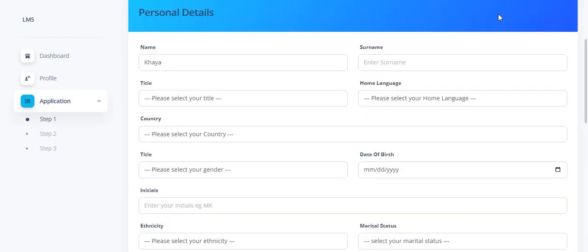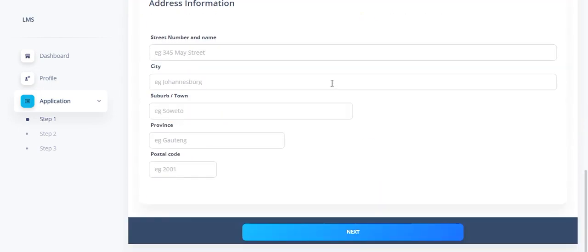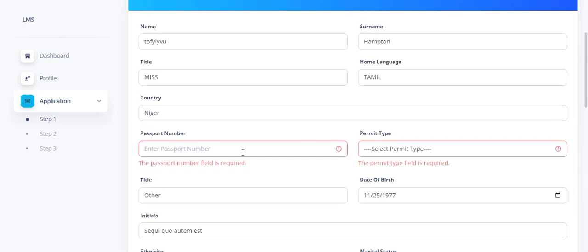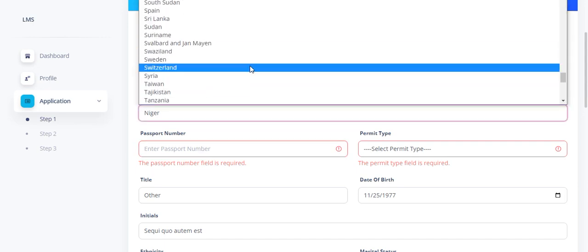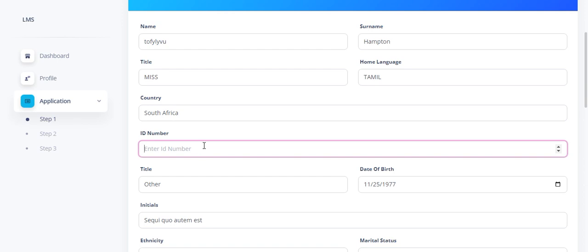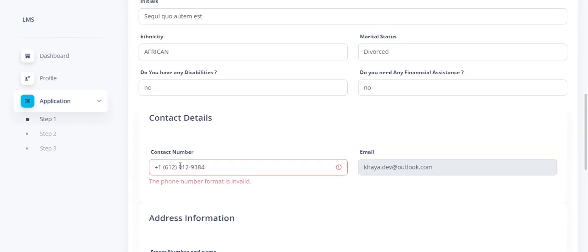So let me try and fill this with some fake data here. And then if I try and click on next, of course it is validated. Let me just do it like this. For the ID number, I'll just set any random number here, something like this, and let me also modify this.